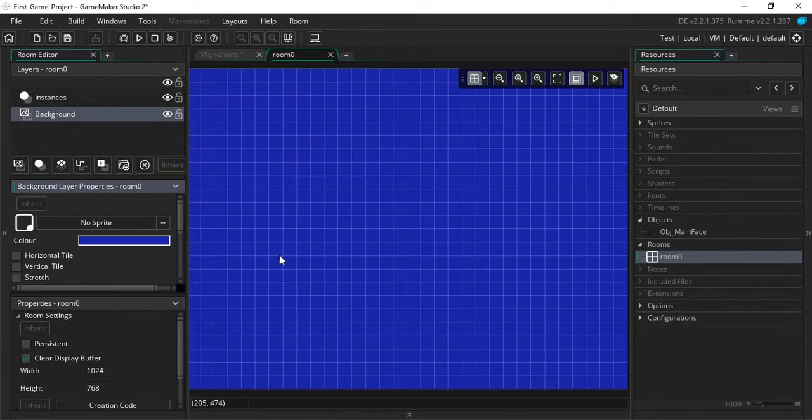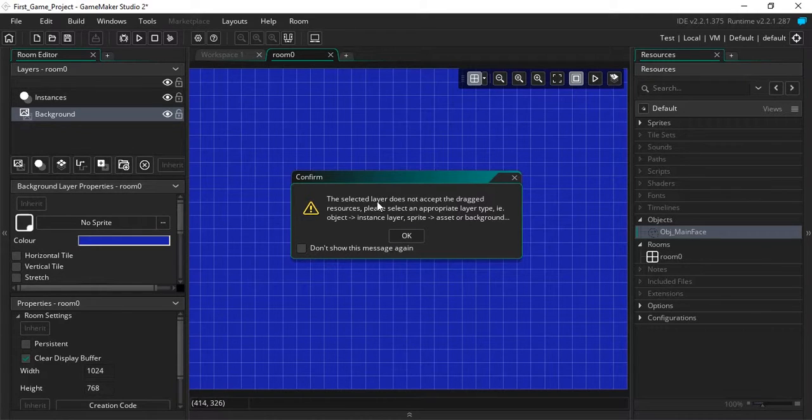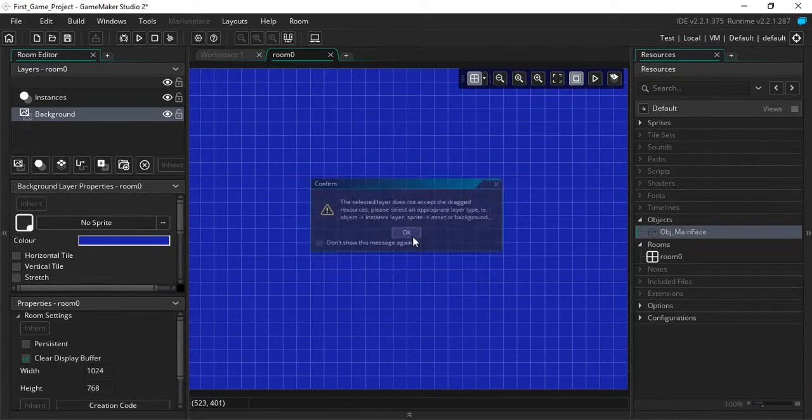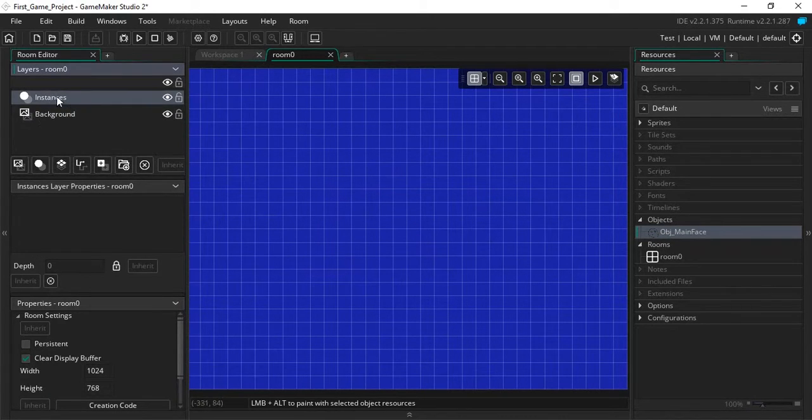So yes, we added a blue color, and the next thing we want to do is that we have an object. So you select the object and you drag it on. Oops, sorry, my bad. You'll have to select the instances, and then you can drag the object main face.